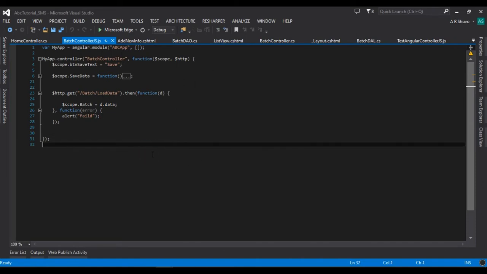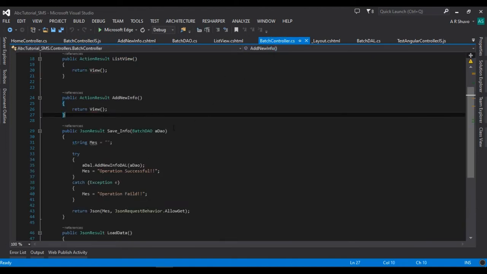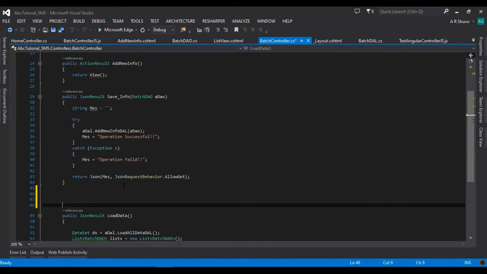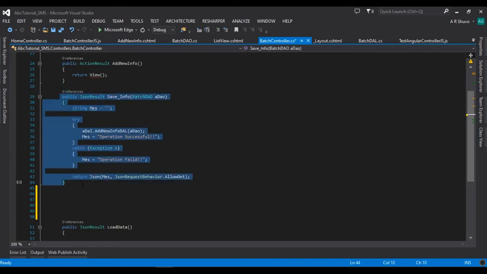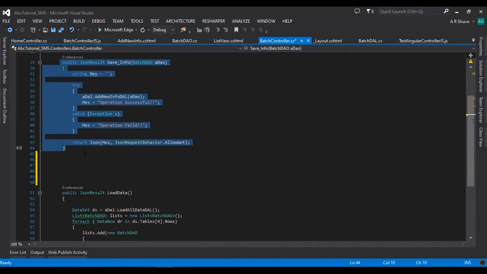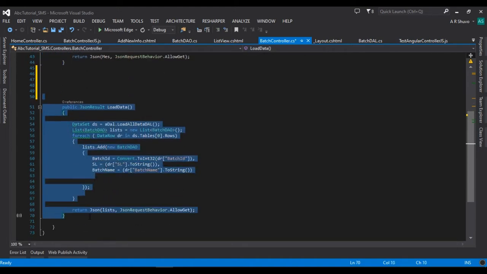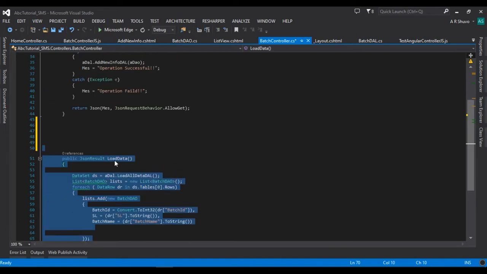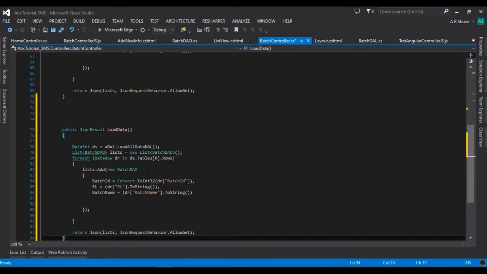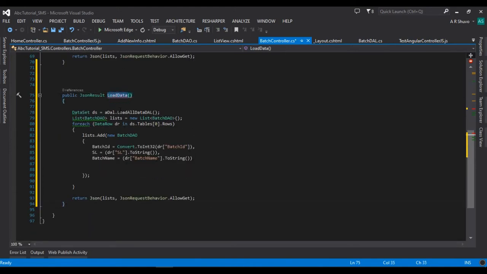Now I'm going to create a JSON result to get master data by ID in this batch controller. I'm going to just copy it, public JSON load data, and paste it here, and give it a name, get master data by ID.